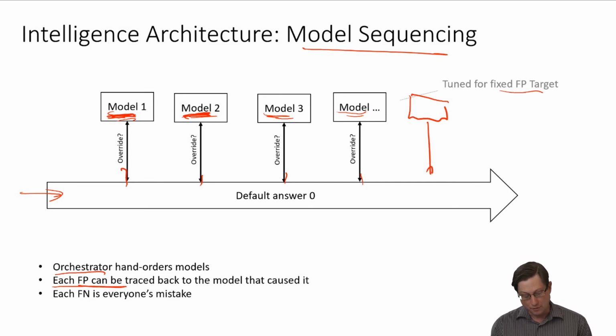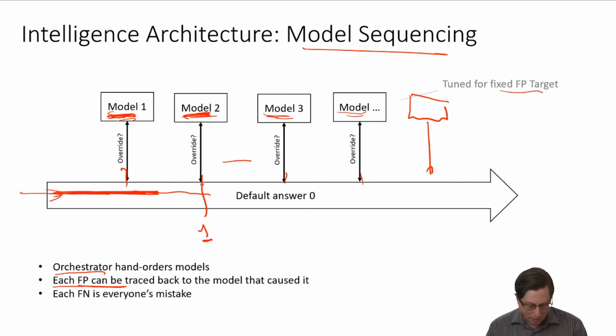And, in this sense, the way that this channel would work is that you would call models in sequence until one of them says 1. And then you could conceptually stop calling every model downstream of that because the answer's already 1. I don't care what they say. Somebody flagged on it. We are calling it phishing. But then you can also log that model number 2 was the one that said 1 in that case.